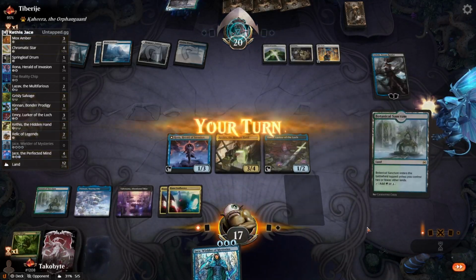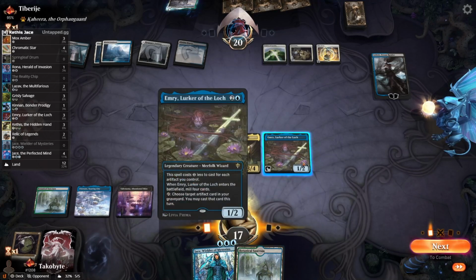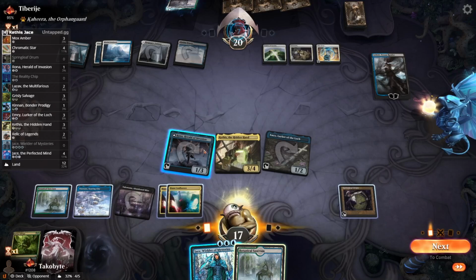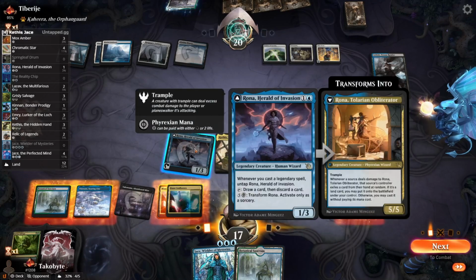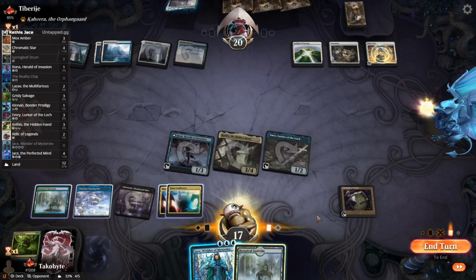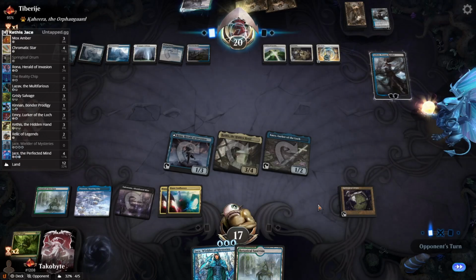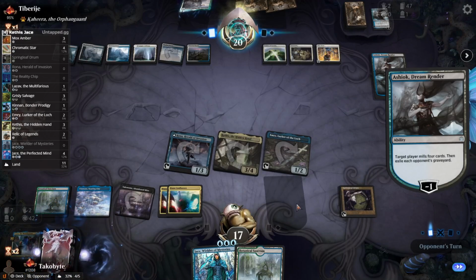Another Grizzly Salvage. Springleaf Drum. Okay, so we have 11 cards left in the deck, huh? Are we not in a pickle? Another Ashiok. Thank you for milling me. 7 cards remaining.